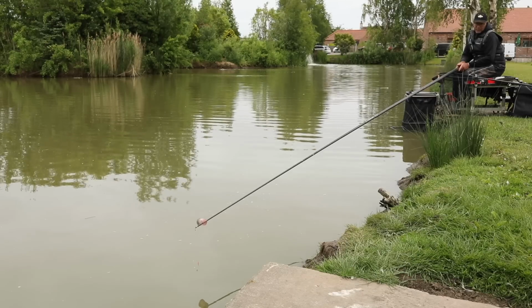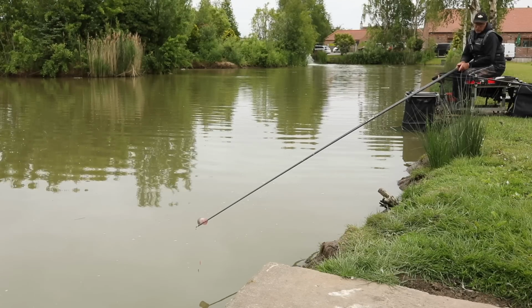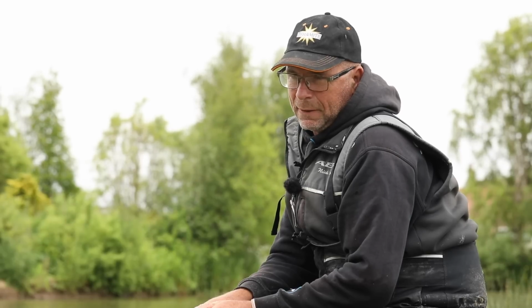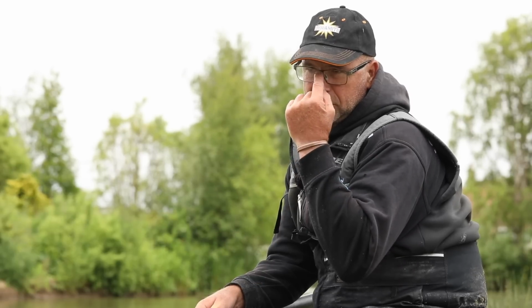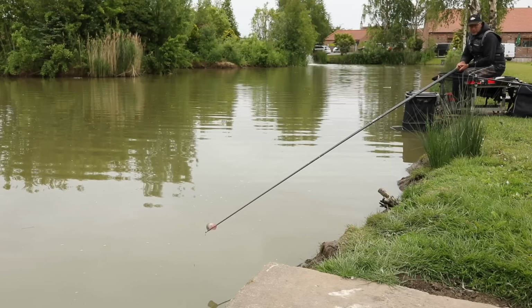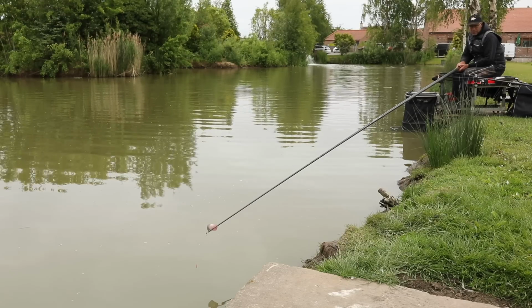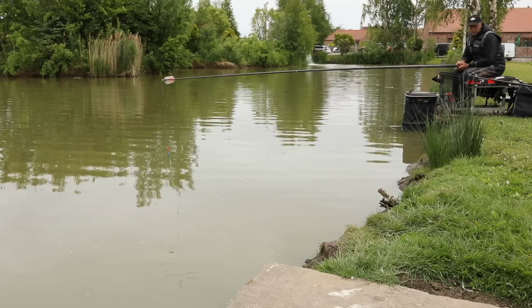What you must be really careful of is that you don't end up chasing tails. I suppose you can sometimes venture along the bank a little bit, but then you're defeating the object of what you're trying to achieve. And before you know it, you refeed a new spot thinking, right, that's where they're coming into my swim. Then you go on that spot, and then they start tailing up even further down the bank away from where your pole tip is. So it always comes back to that same principle of what I've been explaining. Make the fish come to you.